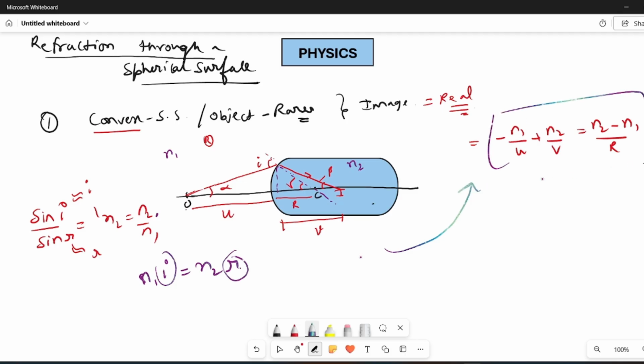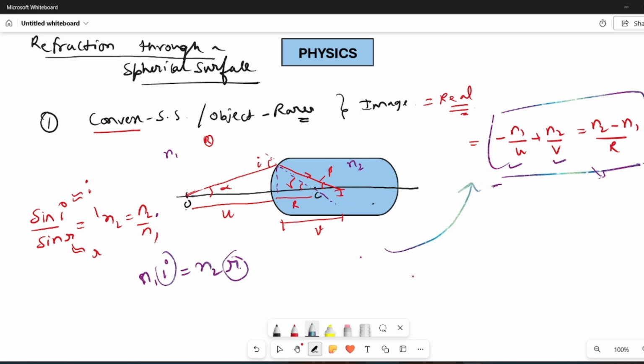This result is telling you how the refractive index of both the mediums, the object distance, the image distance, and the center of curvature are related in a particular equation. These variables are related to each other, and this is how. When you solve this, I have solved it for a convex spherical surface, and this is how my diagram comes out. Now in this situation, my result is this.